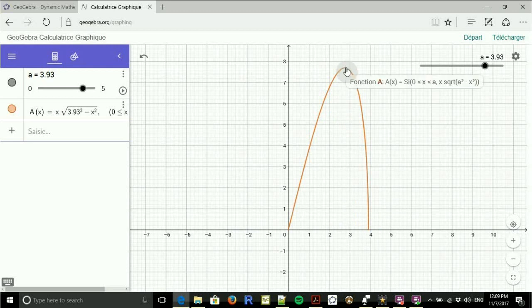vertex of this curve. So okay, let's go back and see if we can figure out the different derivatives of a in order to properly understand where that maximum is, and maybe prove that the function is always concave down, increasing first and then decreasing afterwards. So those are all the types of things that we want to do when we investigate the graph of a function or a family of functions.